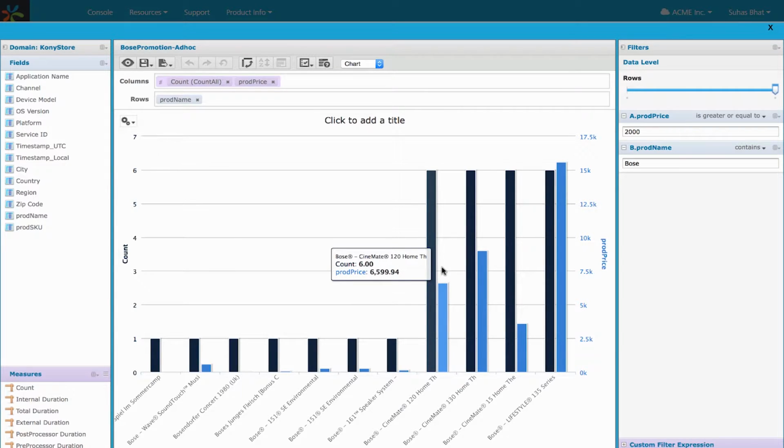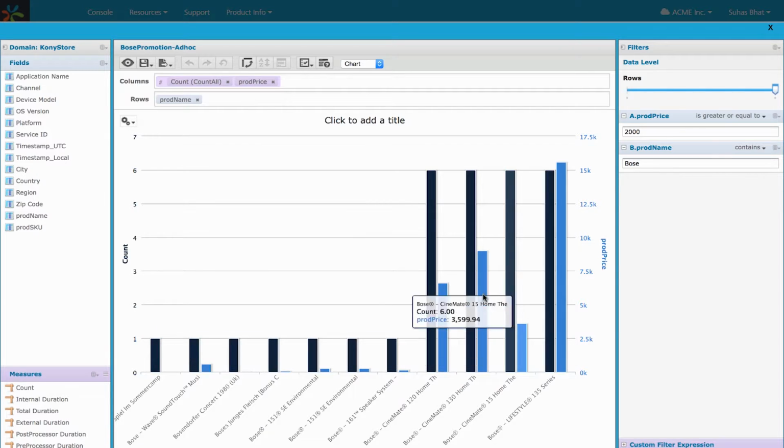So as to let me see what product is being used and how. I can see that 4 of these products have been viewed the same number of times, but this particular product, the Bose Lifestyle series, has the maximum price range. So if, as an owner of a company, I want to choose which product I should start promoting, I should pick this one up because this has been viewed the most number of times and it has the highest value, so it makes sense to promote this product.